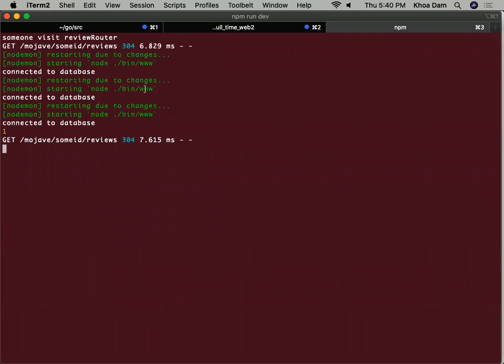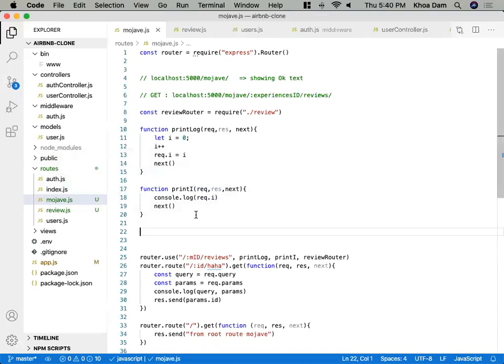So that's how we chain middleware together, and how we pass data down from the first level to the second level, right? First middleware, we pass down request.i to the second middleware in line. And then the second middleware will pass it down to the controller.